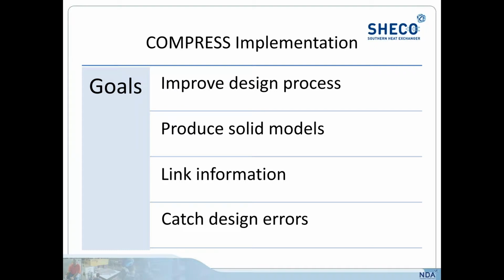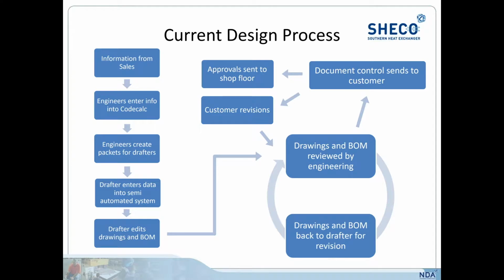That third point there, link information, is very important to the design process for the company right now, because they are doing a lot of manual data entry, which causes some errors here and there. You know, people aren't perfect, so they can't always accurately reproduce that information. So our program hopefully will take care of some of that manual data entry. And then the final thing there is to catch some of those design errors, which will go ahead and get to this design process here. So you can see this process is busy, and if it looks busy to you, that's because it is.